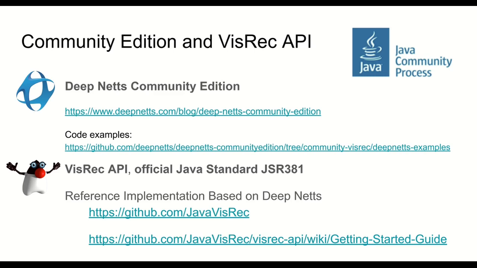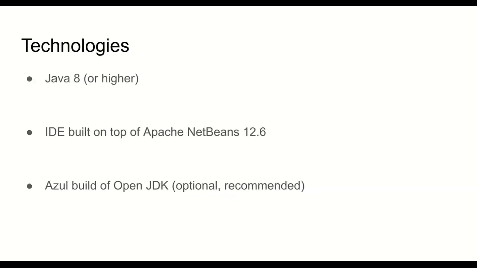As I mentioned, there is ongoing work on a visual recognition API as an official Java technology standard, and the reference implementation of the VisRec API is based on DeepNets Community Edition. The technologies that DeepNets is using: it runs on Java 8 or higher. The IDE is built on top of Apache NetBeans 12.6, and the optional recommended JVM to use is a Zulu build of OpenJDK.